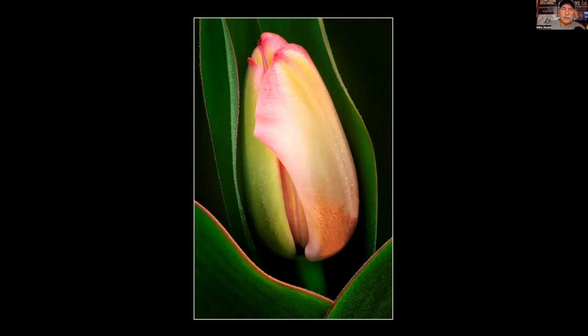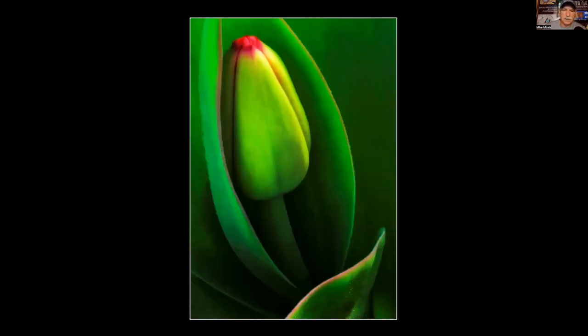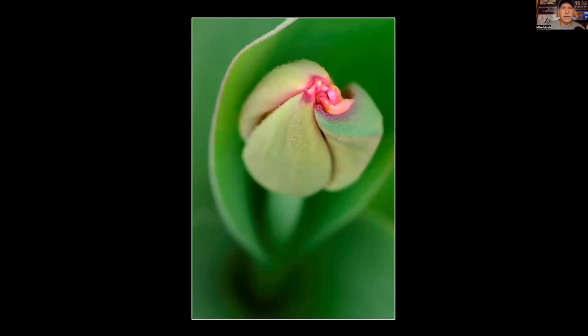Because again, shooting that tulip in the top third is not going to impress anybody. Okay. It's been done a million times or more than a million times. So we want to look for things that are different, unique. So in that same little patch, I happened to also find this one here. It's another little budding tulip that's kind of growing out of that little leaf thing. And then I happened to do this shot here where I just focused on the top tip of it where the color is. And then with a small f-stop number, 2.8, 3.5, blurred down into the base of that. So I got three shots out of that little patch there that are unique shots compared to what she was willing to shoot, which was just the boring tulip.